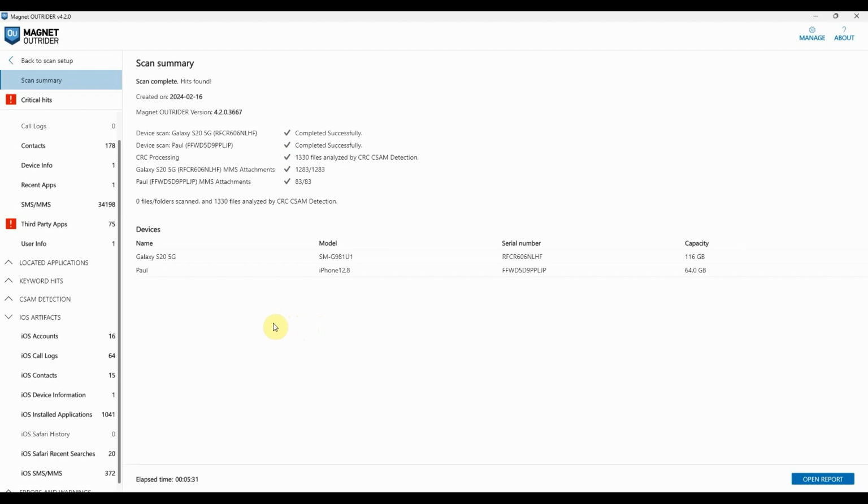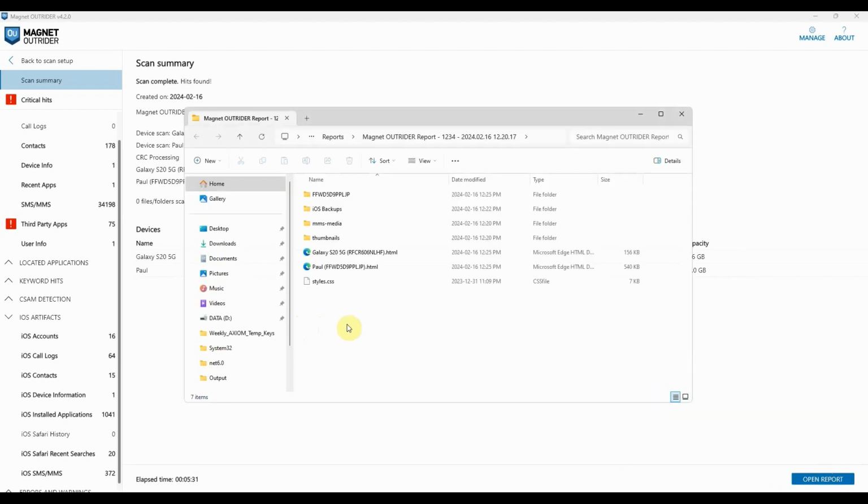At this point, we're ready to process our data in another tool, or just go ahead and review it here within Magnet OutRIDER, or just in an HTML report. If you'd like to view this data outside of Magnet OutRIDER, using the Open Report button, load in a set of reports for you. Each device is going to be separated into a separate HTML document. These folders can also be loaded into Axiom and processed for additional information depending upon what was requested and what was pulled back.